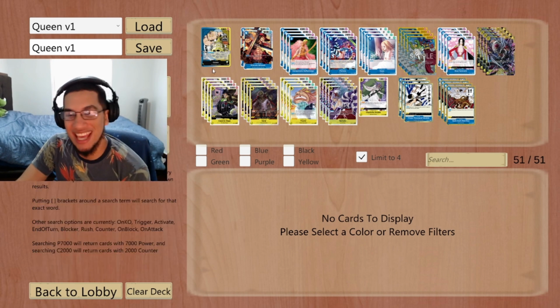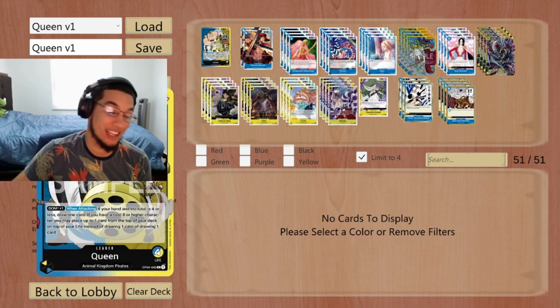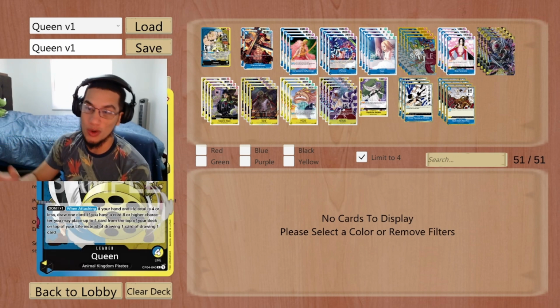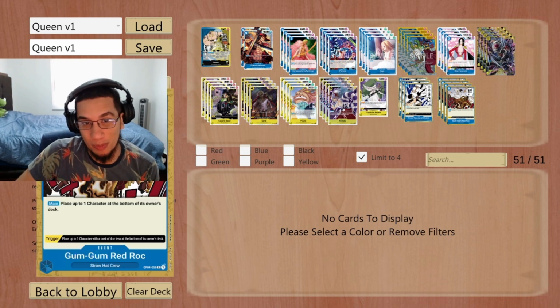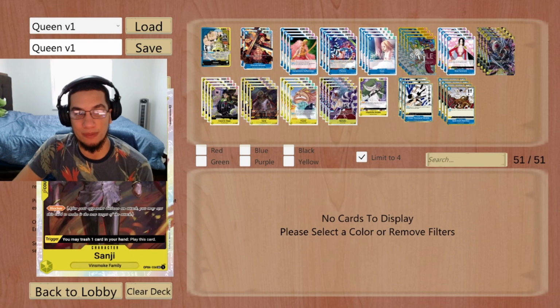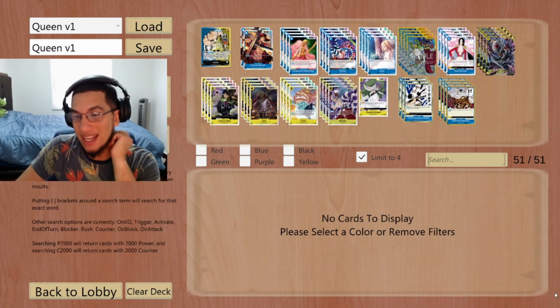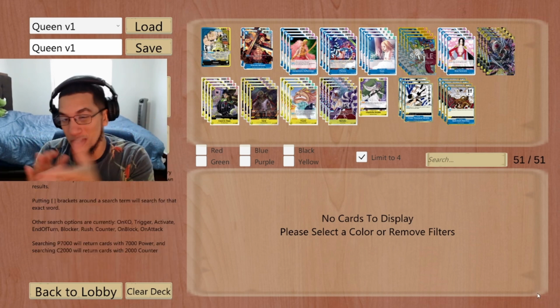So Queen is one of the new leaders of the new set, and Queen is a yellow blue leader, which means that we get to play a lot of triggers. Now it ends up being really fun because you end up having a lot of value and you end up being able to play all these big 9, 7, 8 drops, and the Yamato just ends up being so fun. So hope you enjoy the game coming up soon.